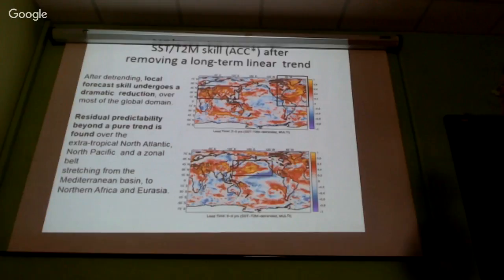I'm not quite sure what happens in the Far East. It can be that it has the same source as the Mediterranean. The Mediterranean skill is actually mostly AMV driven. So I would rather say that this picture is misleading, because it's the AMV in the Atlantic which is driving a lot of predictability in the Med Sea. If you look at the SST in the Med Sea, it is going hand in hand with the AMV. So the AMV is a very good predictor of SST in the Atlantic basin. I would say that we should rather split that box in two pieces. But I have no idea what happens in the Asian part of the skill, and we should challenge this picture with CMIP6 and see whether it is robust. But this is still based on 6 European models. It's not just one model.